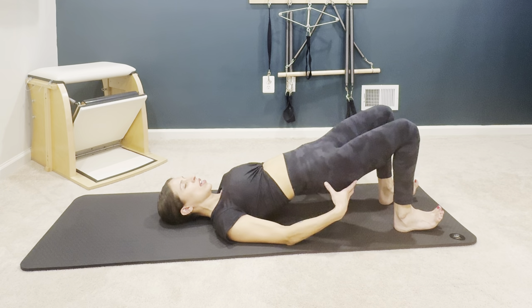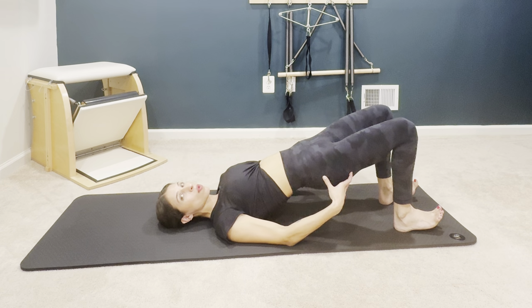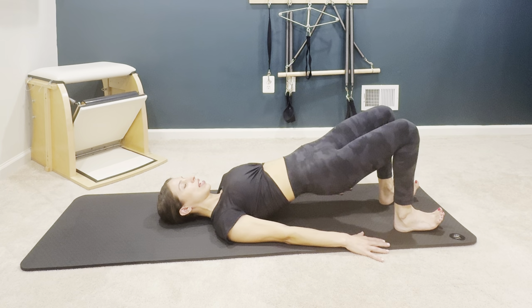Really squeeze. The more you focus on the body part that's working, the more workout you'll get out. Eight more, eight, seven, six, five, four, three. Let's go side to side, right and left, right and left. Eight more. Eight, seven, six, five, four, three.